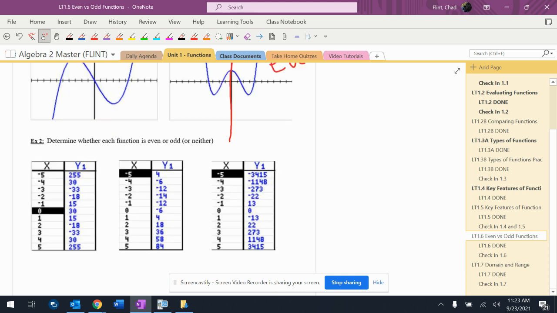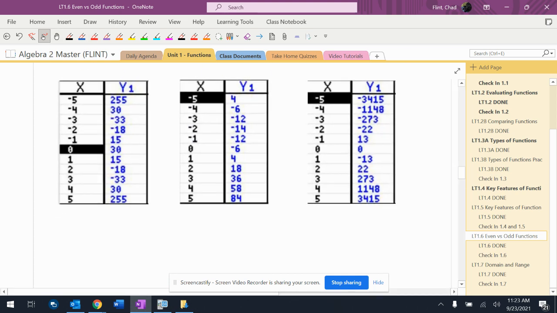Now, when it just happens in the numbers, I have to kind of look at it, and the x's should have, so I'll show you what I mean. X, x. All right, so those x's have the same, 1 and -1 have the same y values, and it looks like that for everything. So that has to be even, because when the x and the negative x have the same y values, it's even. All right. If I look down through here, none of the rest of them do that.